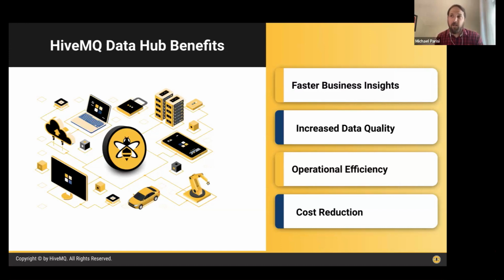Making more accurate and better business decisions because you have access to all that high quality, up to date data. As far as operational efficiency, you can drastically cut down on operational maintenance and development costs by mitigating bad data, reducing waste, streamlining projects, and resolving pipeline issues earlier and at a much higher frequency. And then you're decreasing downtime by validating repeating patterns or bad data flow, or by defining expected behaviors. So this all kind of boils down to keeping costs down.